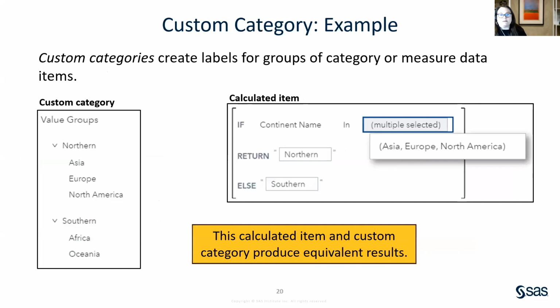We can also create custom categories. We have a point and click tool within Visual Analytics to do it. So earlier when I showed threat level and we went into edit and we looked at the different categories for threat level, those new categories had been created using a custom category. I could also use code. I could do some Boolean logic to create it. They produce the same results. So whether you want the point and click or you're going to write some code with a new calculated data item, either way, it's going to produce the same output.